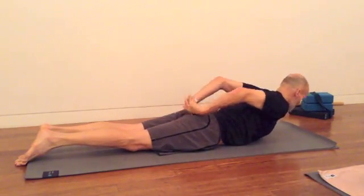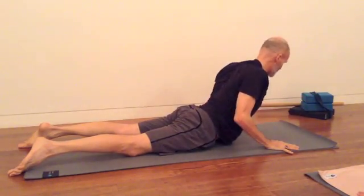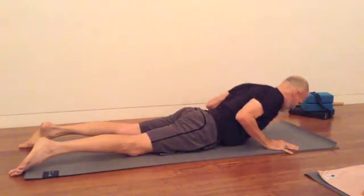Now lift your heart up nice and high. Take your hands right by your chest, elbows are by the body. Lift your heart up a little bit. Don't come up too high. You don't have to do everything first. Float on up just a little bit. Shoulders away from the ears, good.